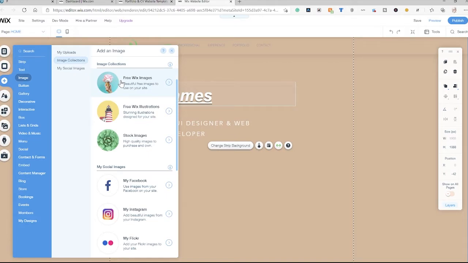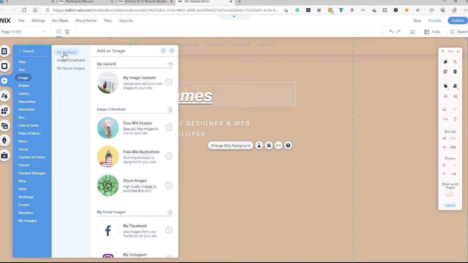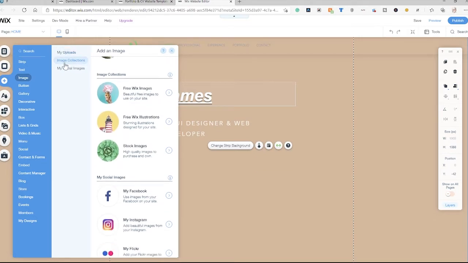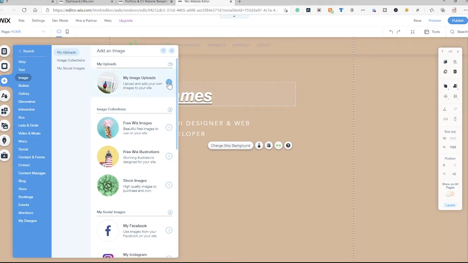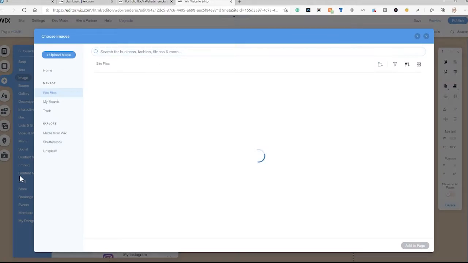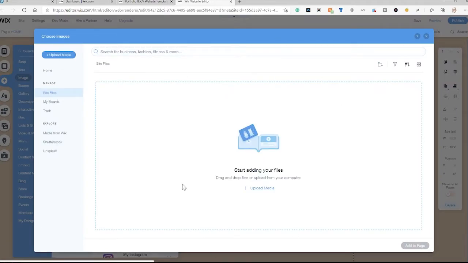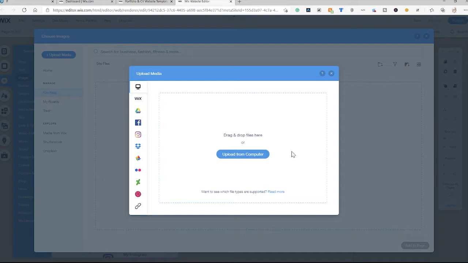But obviously, if you have identified things inside of your assets table, for example, a photo of you, that might be stored inside of your computer. So you might need to go into your uploads. So if I click on my uploads and then click on the option over here, we're going to be given a dialog window of either files we've already uploaded, or it gives us the ability to upload some new media. Now, I might say, okay, I'm going to go and upload new media, and I might drag it into this area, or click on the little button here to upload from my computer.